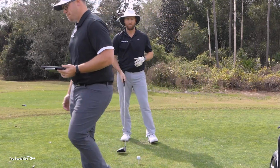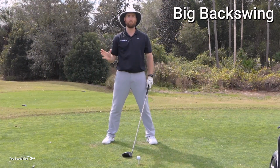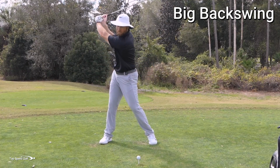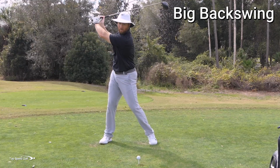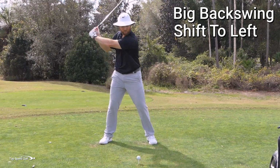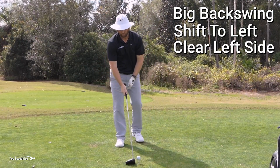So my main swing keys here are make that big backswing. If you don't have the big backswing, it's impossible to be smooth. Doesn't matter what you do in the rest of your swing. Once I get that backswing where I'm freeing up the body, loosening up, then I'm going to shift to the left, really before I feel like I'm starting down, shift to the left, then clear my left side of my body out of the way. That's going to allow it to whip on through there.